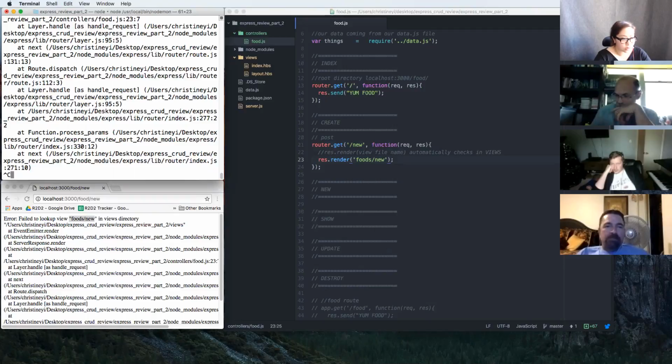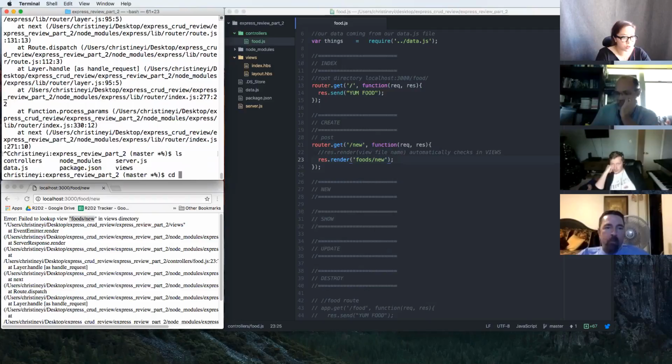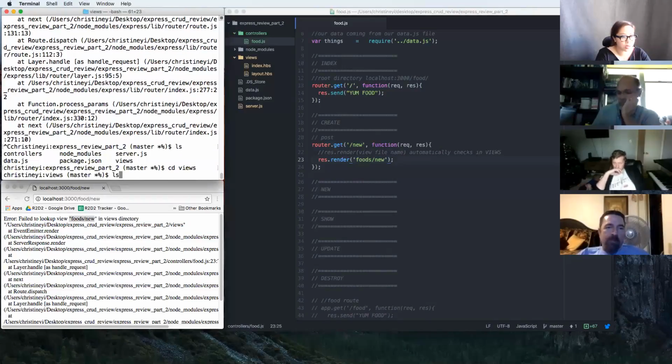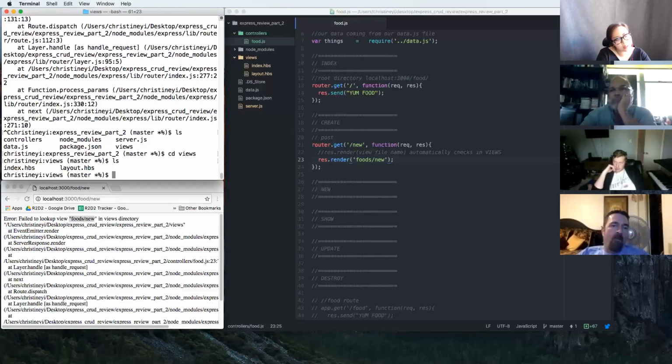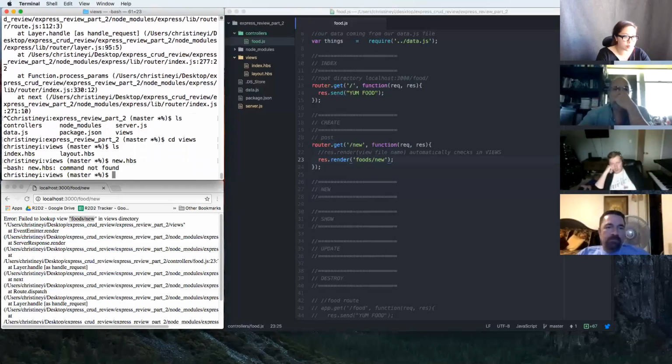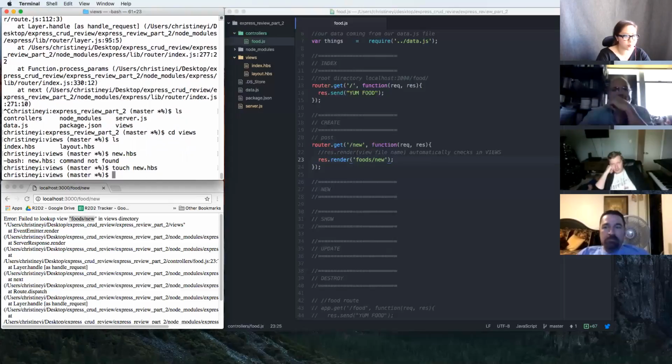Okay, so doing this properly, we're gonna shut down our server, make sure we're in the right directory, make sure we go into the views folder. ls, once again, to make sure we're in the right folder. You don't wanna accidentally put views somewhere else because it'll be like, I don't know what you're talking about. So let's call this new. We called it new.handlebars. Okay, man, I don't have an excuse. It's 3 p.m. here, not West Coast time. Okay, so we can confirm there is a new.hbs here.